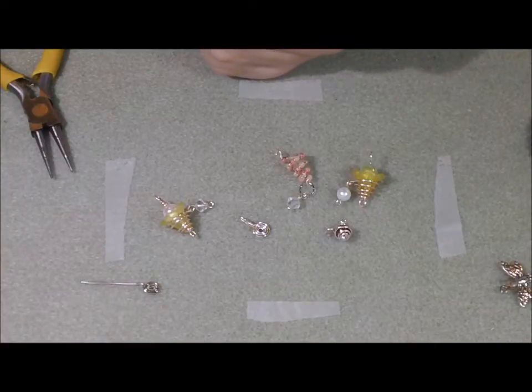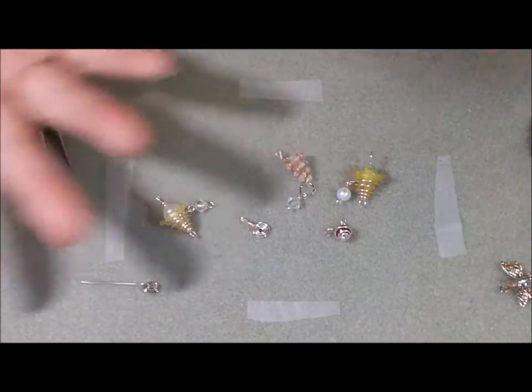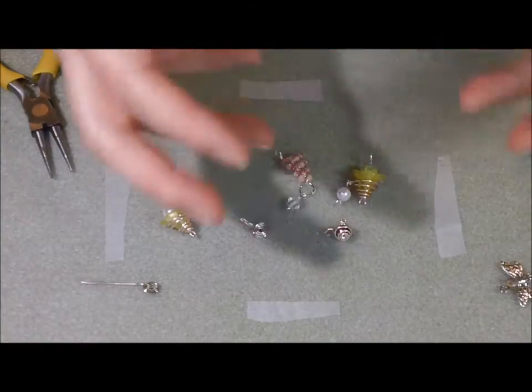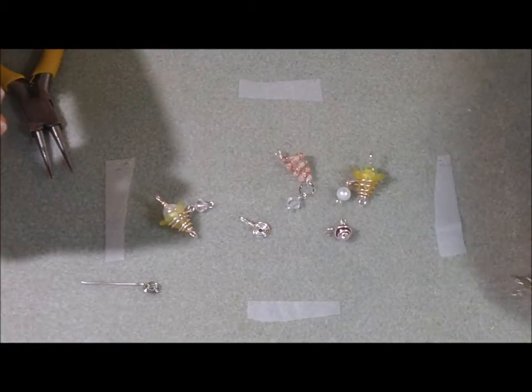And what it is too, really, really good practice if you're looking to get into making this kind of stuff. Practice with twisting the wire, manipulating the wire, get comfortable with that. Then you can still use those pieces that you think you screwed up. You can still use those pieces to do other projects.